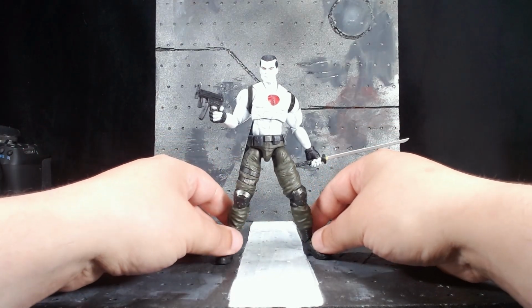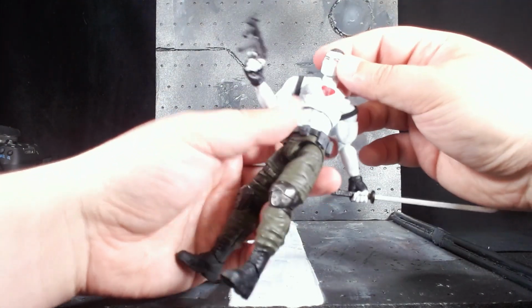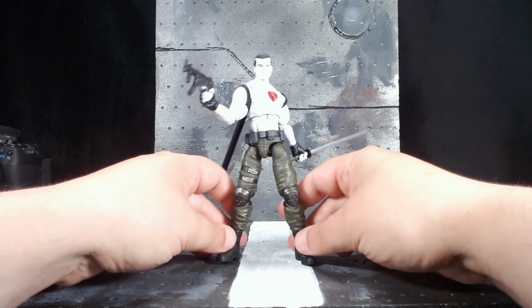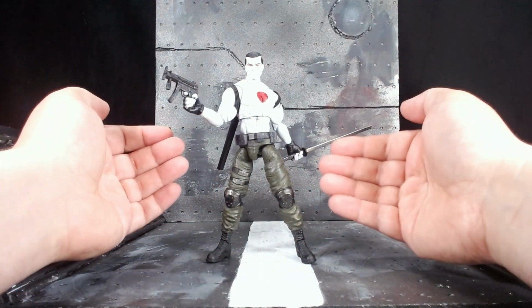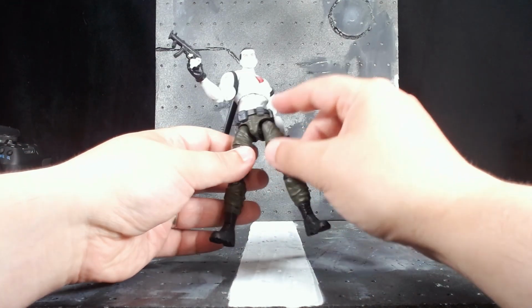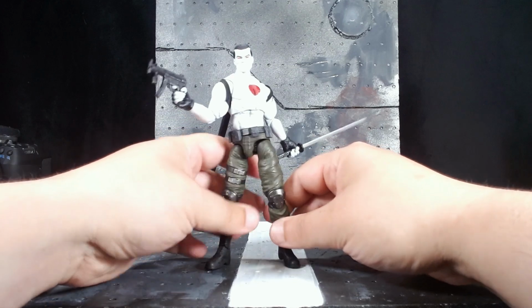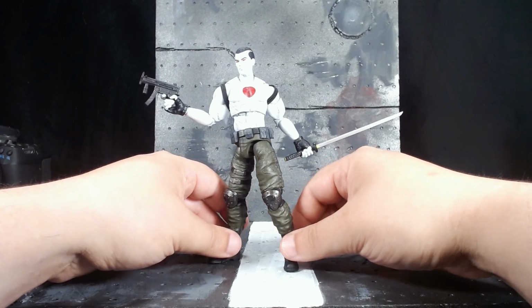When you hear the name threezero, there's usually a very good standard that goes with it, and I feel this figure is not living up to those standards. From the accessory count, again, I would have liked the holsters, I would have liked the dual pistols, but you know what, fine, that's an aesthetic choice. But the scale issue, I don't know what's going through their head on that one. How this waist was designed, who put that together? There's so many other figures out there to reference, you know, Hasbro, Figuarts, Mafex, whatever. You're trying to put something into that kind of price point.